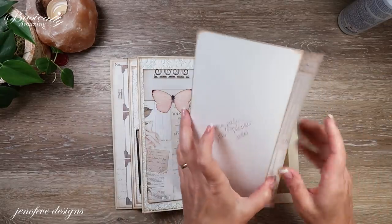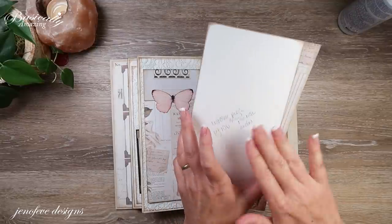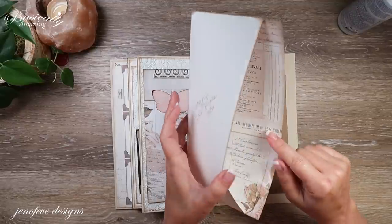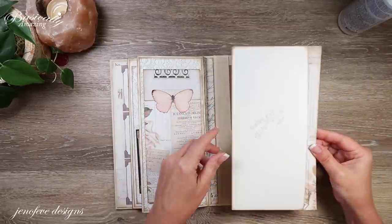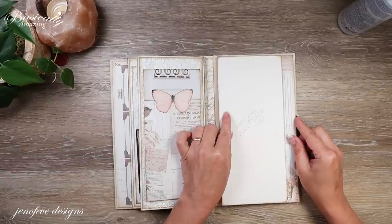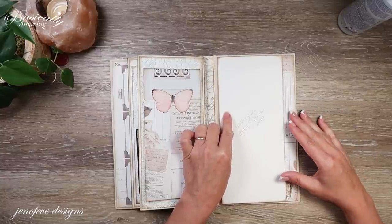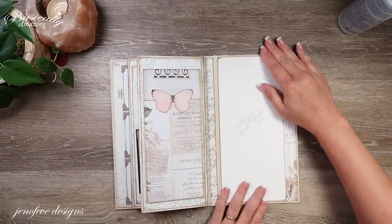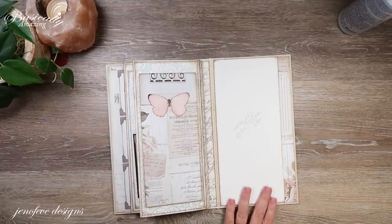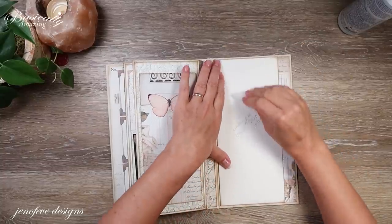And if I would have thought about it, the pocket was an afterthought. I actually forgot I had this piece. I wouldn't have made this whole thing, this pattern paper, but that's okay. I'd already cut it. I didn't want to waste it, so I just went ahead and went with it. I probably would have used a printable something or another because you can only see just a little bit. So it just seemed kind of wasteful, but again, after the fact. And I know I'm not the only one that does that, so.